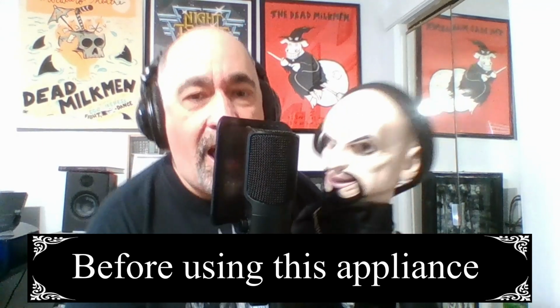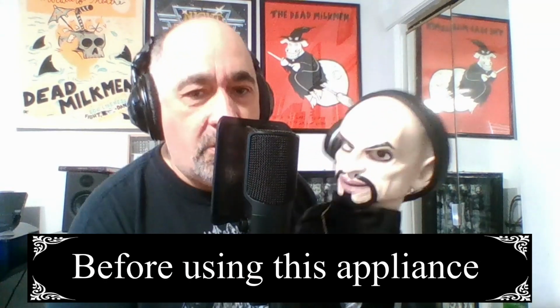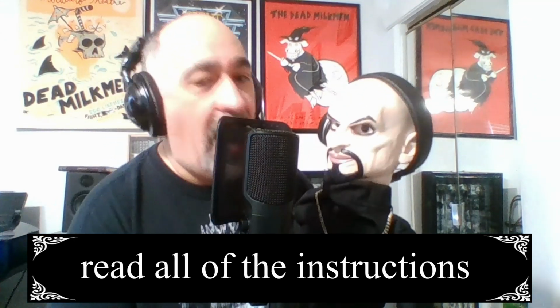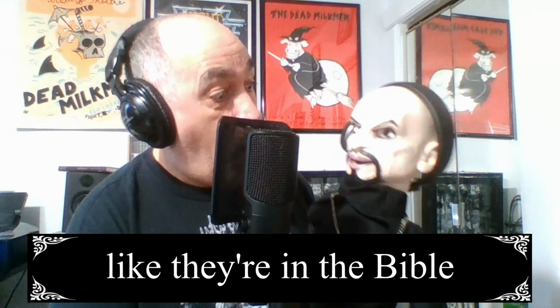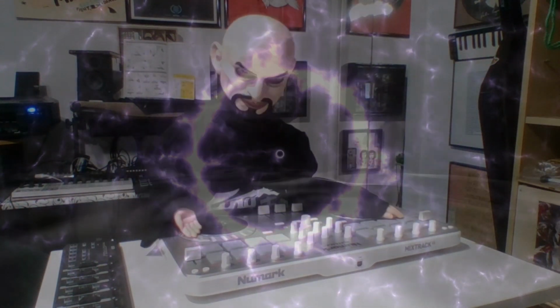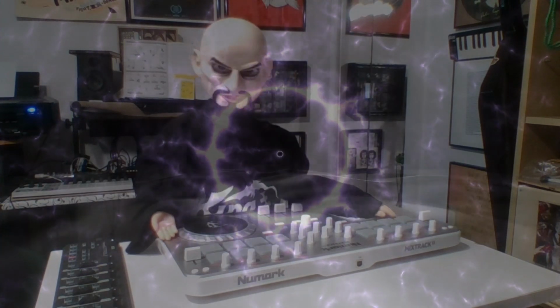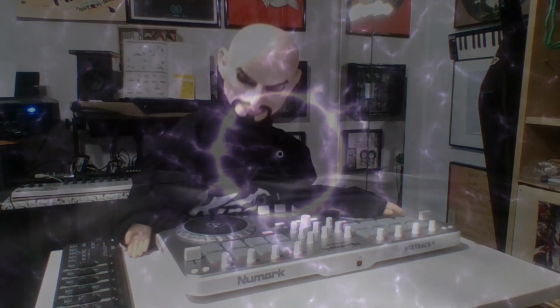Before using this appliance, read all of the instructions and the cautionary markings in the manual. Before using this appliance, read all of the instructions and treat those words like they're in the Bible. Too late to read a manual.